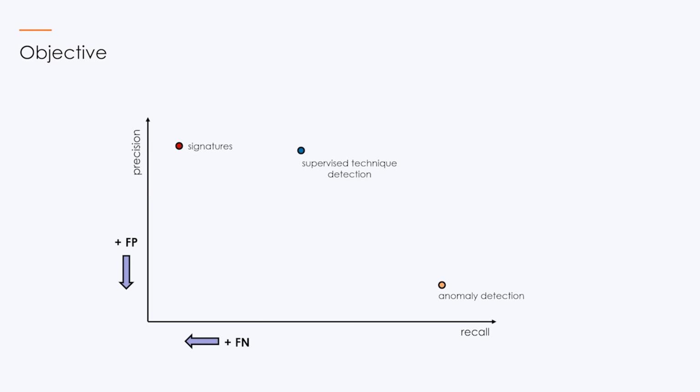The use of anomaly detection to make sure that unseen attacks can be detected is laudable, but it can be challenging to reduce false positives. I see the sweet spot for a model-based detection as more focused. In this diagram, closer to where the signature approaches are. Signature-based approaches can have a high precision, but focused supervised approaches can also have a high precision and also have some ability to generalize.